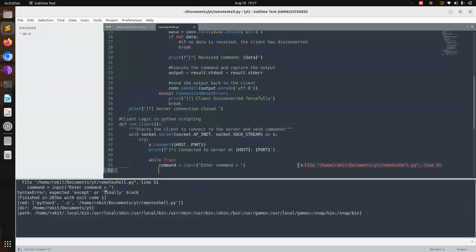Let's say while you input the command, let's say if command dot lower equals exit, we break.